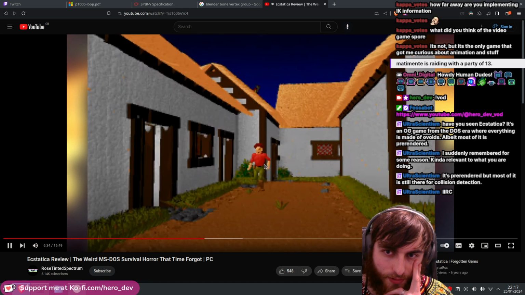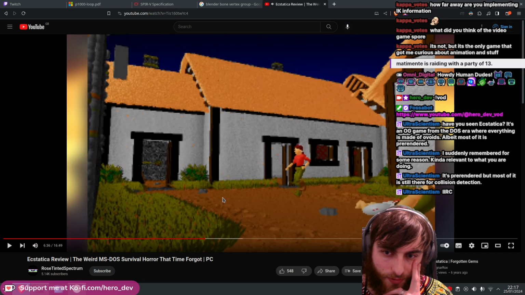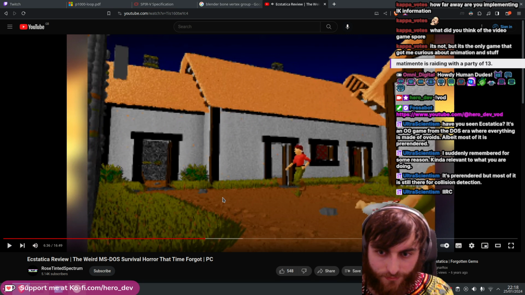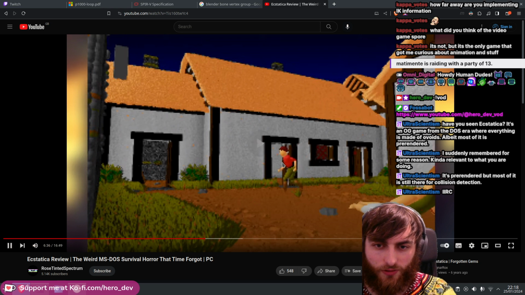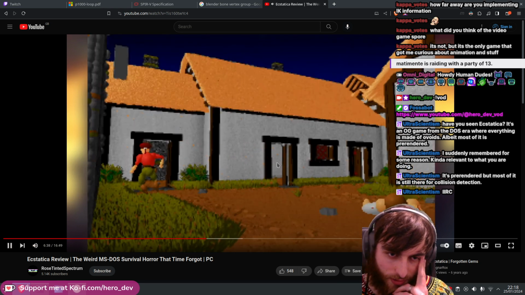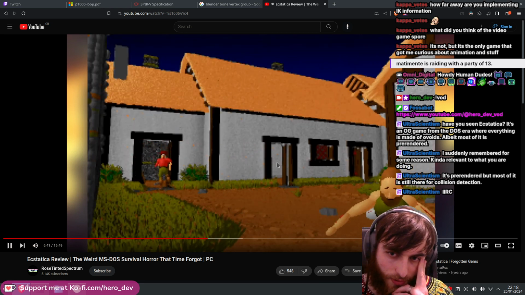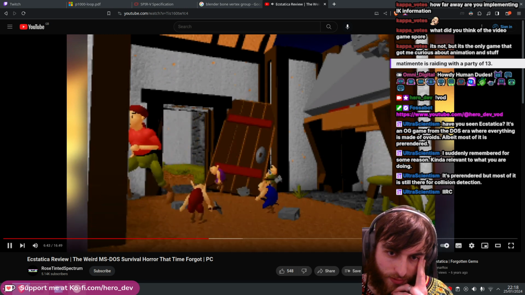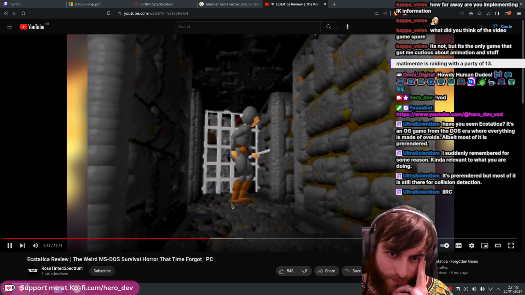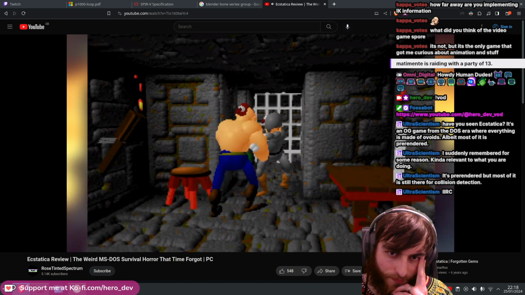It's been done in the past, but that's really awesome. So they'll do it for collision and stuff, a low resolution thing. But yeah, pre-rendered backgrounds, I can see it. Still there. It's neat.